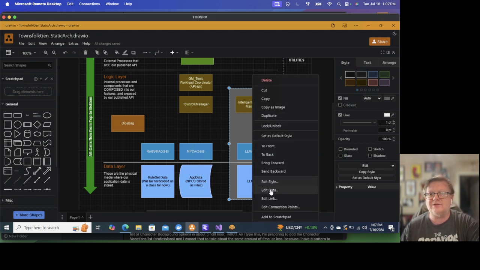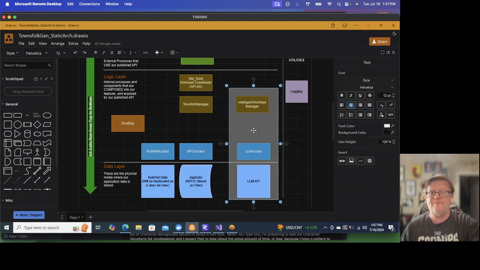Where's the edit text? Edit style, edit data. I think I just double click on it. AI subsystem. And I want to pull, whoops, highlight that. It's going to the top. Where's the top? We'll pull it all the way to the right.